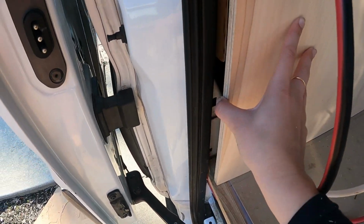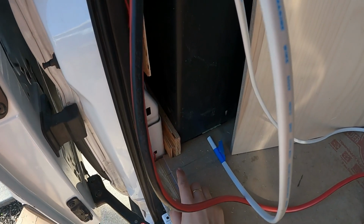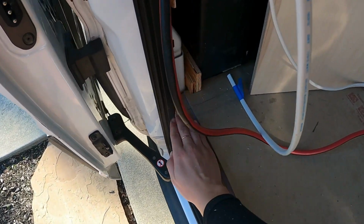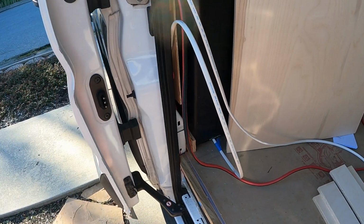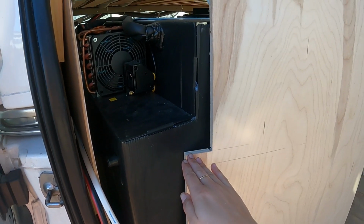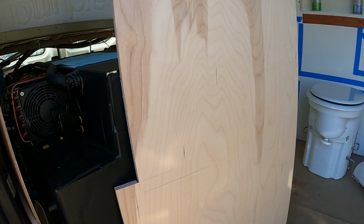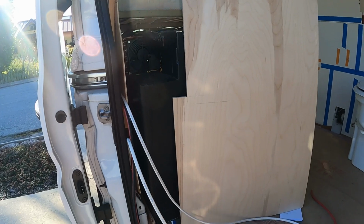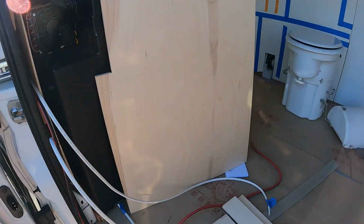is because, let me move this out of the way, you'll be able to see it a little better. The reason for that is because of this area. So this piece of our floor comes out a little bit further than where our wall ends. Sorry, there's a bunch of wires as well. So it's about that much of a distance, and that's how big our bench comes up to that height. So it's still going to look like two separate cabinets right up against each other, but rather than make two walls at different widths, they're just sharing one wall, similar to our upper cabinet with the two different depths. Anyways, we are working on that. Nico's cutting out our toe kick, and then I cut these to use in between to attach these two pieces together.